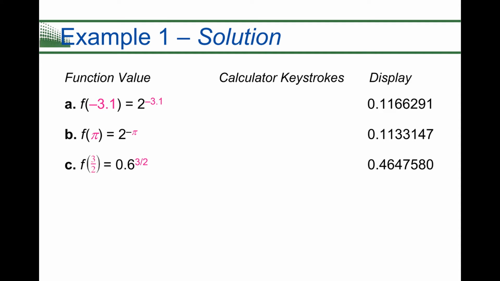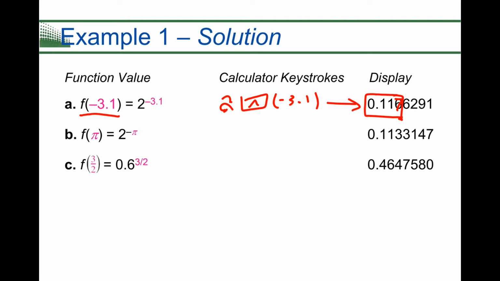So you can see here that f of negative 3.1, remember that's just instructions. And so 2 to the negative 3.1, in our case, housetop button, negative 3.1. You should have gotten 0.1166291. Now, if you're doing anything for me, I always like 3 decimal places. So in this case, we would have to say 0.117. Make sure you read your instructions. On your homework, it may say 2 decimal places or 3 decimal places. Just make sure you read your instructions. But for calculator purposes, let's make sure we're getting the same display here.